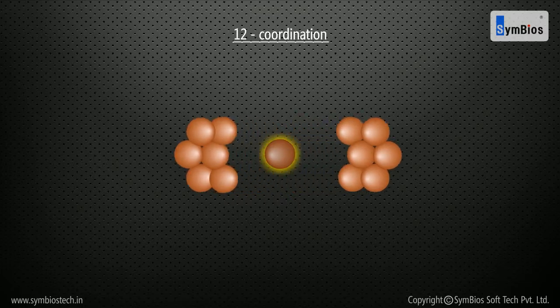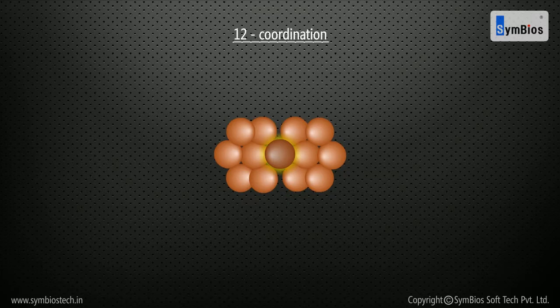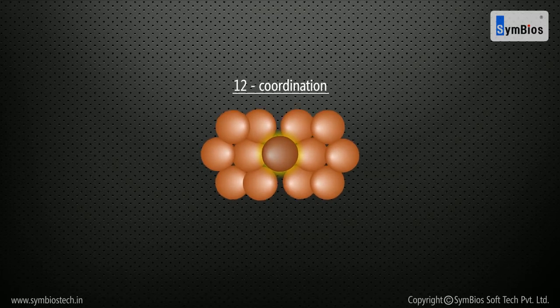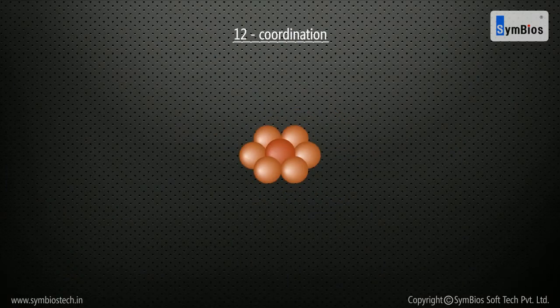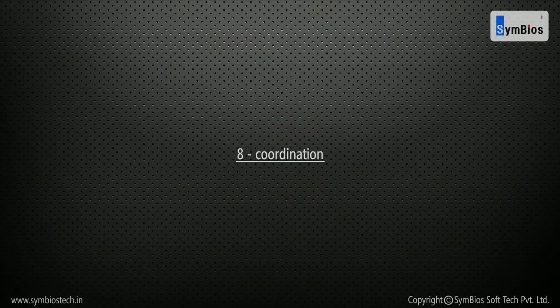Each atom has 6 other atoms touching it in each layer. Such a metal is described as 12 coordinated. There are also 3 atoms touching any particular atom in the layer above and another 3 in the layer underneath, forming the close packed structure. This arrangement is also called the close packed structure.